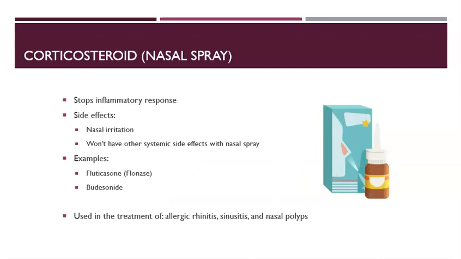Corticosteroid nasal spray. This will stop inflammatory responses in the nasal area. Side effects are limited to nasal irritation. This patient won't have other systemic side effects because the medication is localized to the nasal area. We have talked about this in the use of treatment of allergic rhinitis, sinusitis, and nasal polyps.